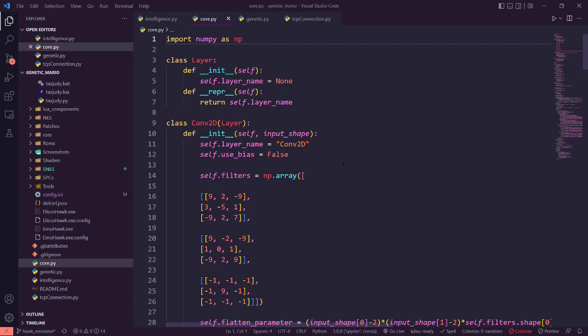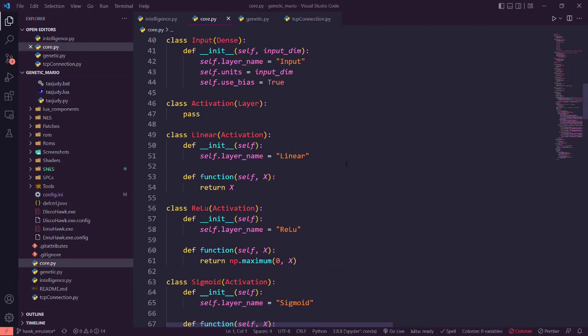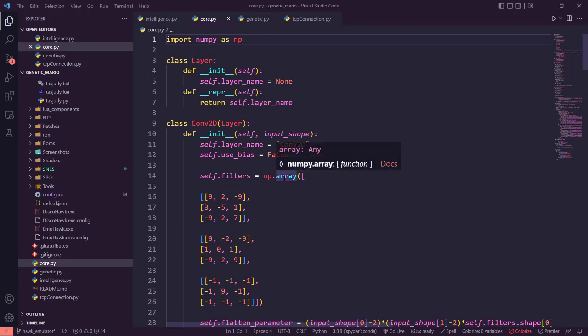We made a project where artificial intelligence plays Mario games over an emulator named BizHawk, and we made all the code from scratch, like the convolutional neural network and all the mathematical processes. Firstly, I will show you all the important code, and after that I will show you the game prototype. I will show the project running.